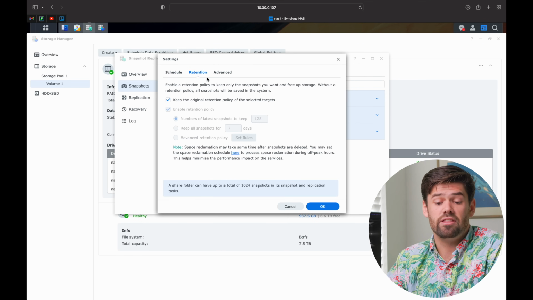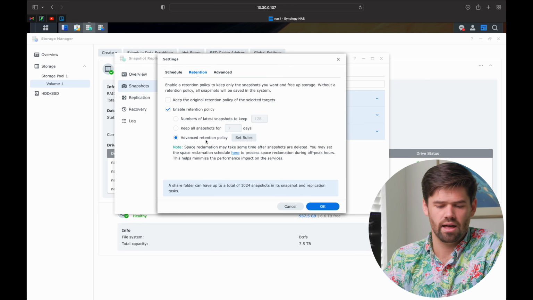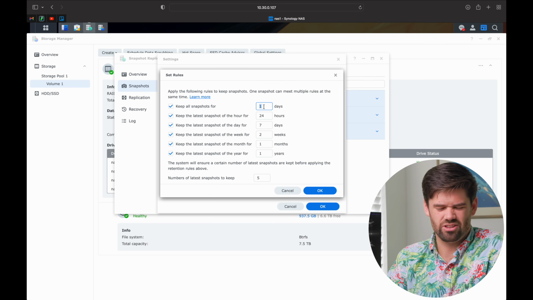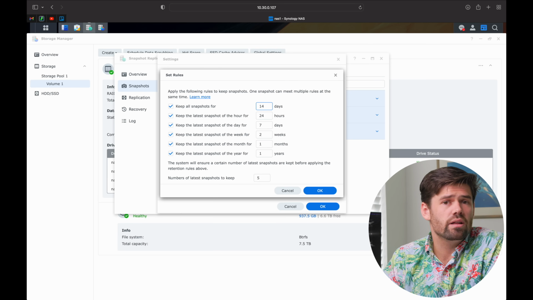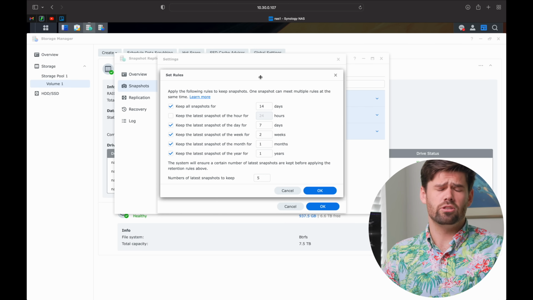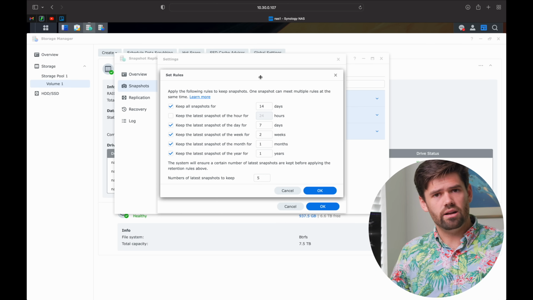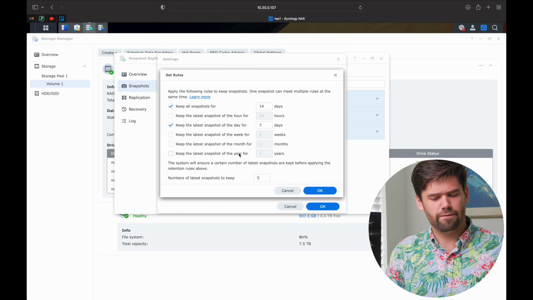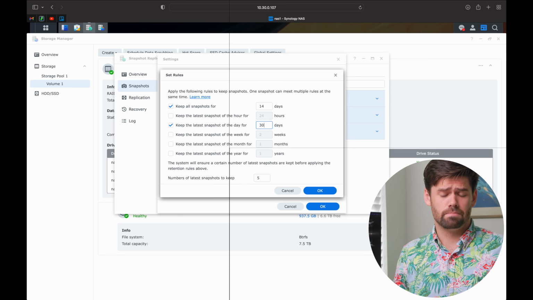And now the most important piece is the retention settings. I normally do a custom policy. So we will keep that 2-hour granularity for 14 days. Pretty easy to recommend. So we'll keep all snapshots for 14 days, and we'll be able to go back to how files were at 2-hour granularity for the past 14 days. And then for a regular user, we'll keep dailies for 30 days.